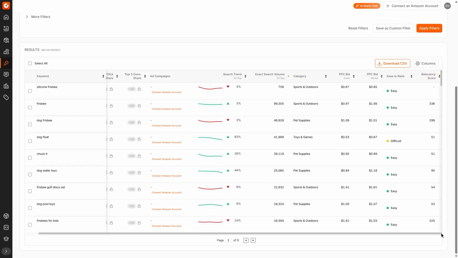Analyze the results. It's essential to look through the results carefully for related terms you hadn't thought of. For example, I didn't consider dog water toys and dog pool toys as potentially relevant keywords. Important note: some keywords with an extremely high volume will probably refer to a broader category and won't be the best fit for you. Ensure the keywords you choose to focus on truly match the product you intend to sell. E.g., Silicone Frisbee and dog water toys are not very compatible keywords. There are far more types of dog water toys than Silicone Frisbees.